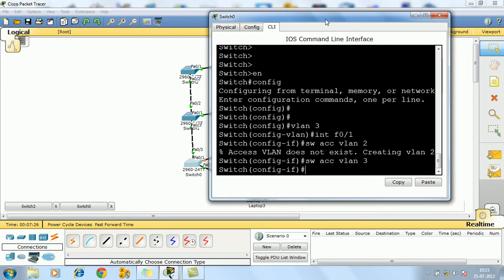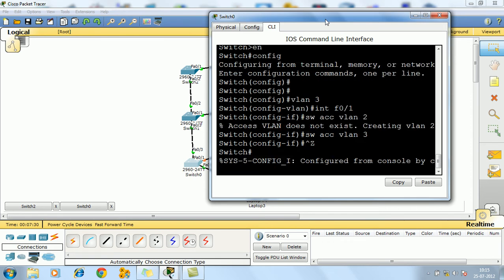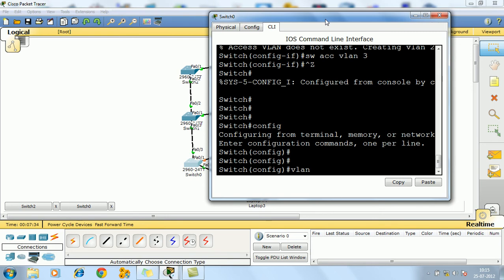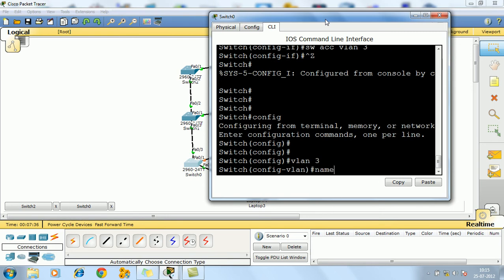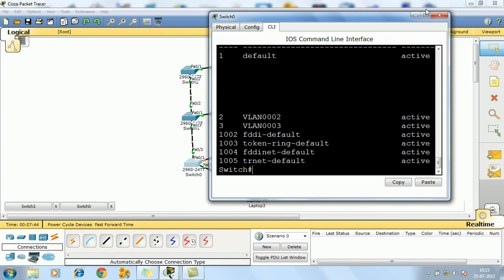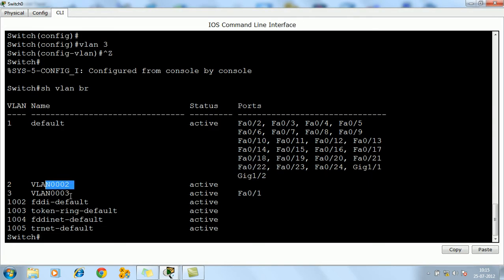We already did that on this switch. Initially we had given VLAN 2, no? VLAN 3, what is the name? We have already created it, I think. Show VLAN. So I have 2 VLANs, VLAN 2 and VLAN 3.